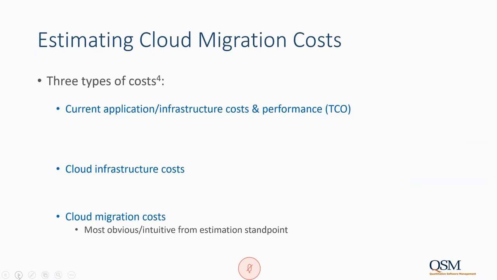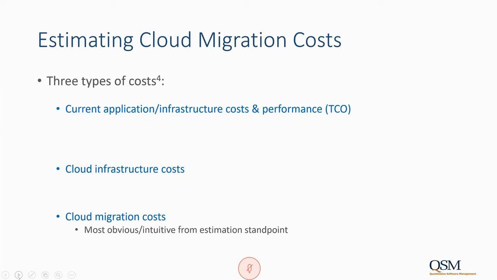Another common thread in the experience of early cloud adopters is that accurately estimating the cost and schedule for cloud migrations is hard. Why is it so hard? One real big factor is something we call cost complexity. We don't really understand the costs of operating in the cloud as well as we'd like to yet, and so predicting those costs can be really difficult.